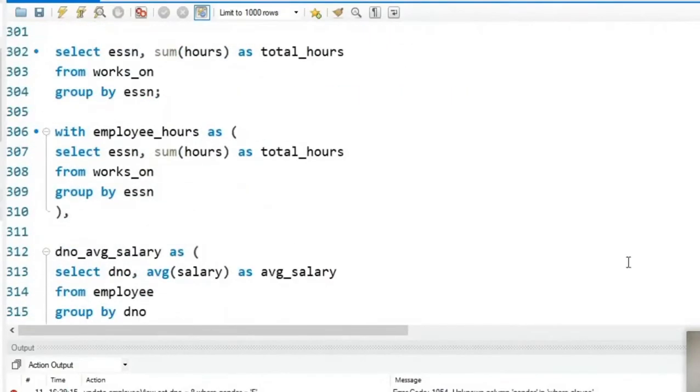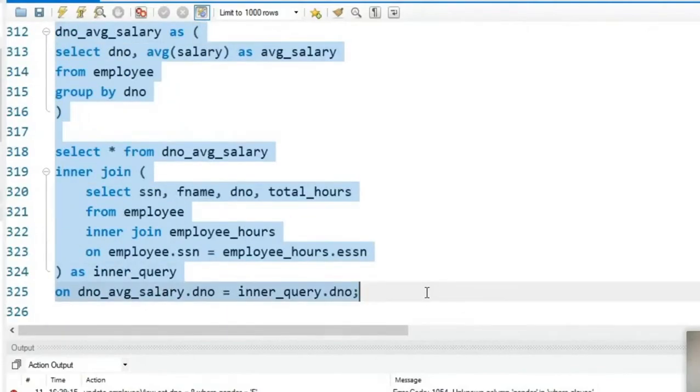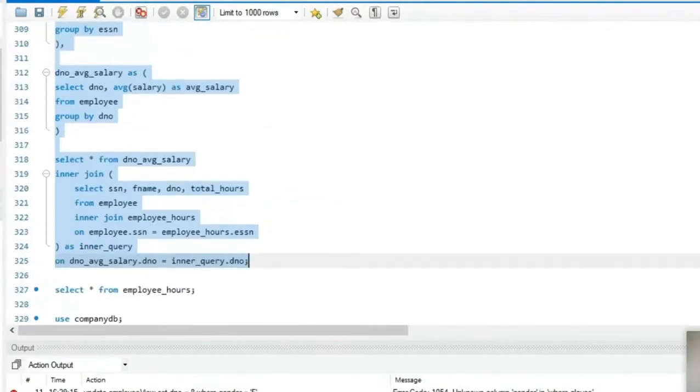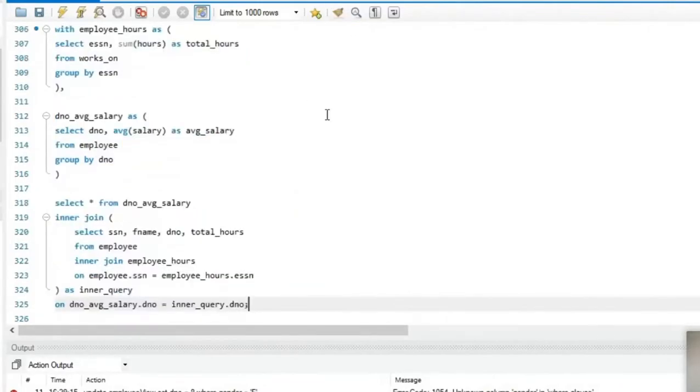So here you can take another example. This is a common table expression. From here till here, if you remember, we had written this big common table expression in which we had written two nested queries, or two derived tables we had created. Then we used these two derived tables to run an outer query at the bottom here. If I want, I can even reformat this and convert it into a more readable format. But right now it's already formatted properly, so it's not changing anything. But if it was not, then it would have reformatted it in a much better way. Had it not been properly formatted, it would have been converted into a much more readable manner. So you can use this brush icon to reformat any query that you have written in MySQL Workbench.